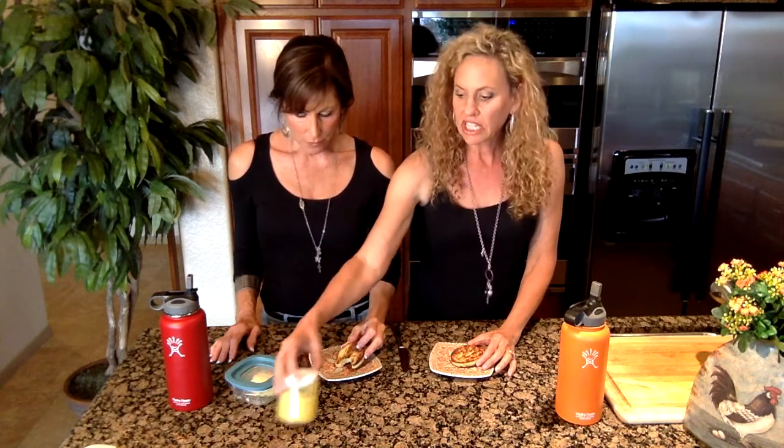Okay, so in addition to, we used the grass-fed butter, but you could use ghee, and you could also use coconut oil. So whichever one of those ingredients works.